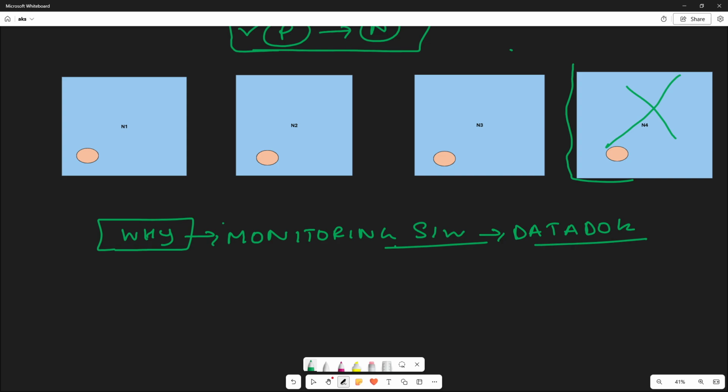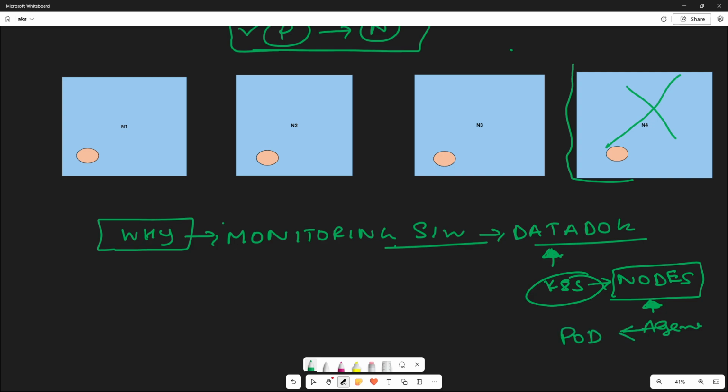What is the main responsibility of Datadog? It provides each and every piece of information about our Kubernetes cluster. To fetch the nodes' information, we require one agent, which is a pod. And how are we going to create that pod? We are going to create that pod using a daemon set.